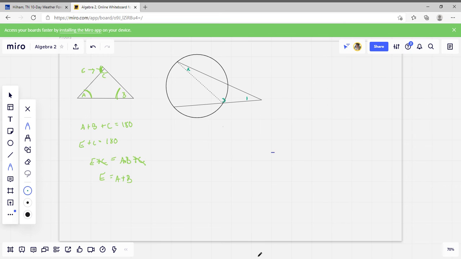So we can say, we're going to name this one angle 3. So 1 and 2 are going to equal 3. 3 is an exterior angle right there. So 1 plus 2 equals 3. Angle 1 plus angle 2 is going to equal angle 3. All right. If we solve for angle 1, we would say angle 1 equals angle 3 minus angle 2. Does that make sense? This angle is going to equal whatever this one is, take away 2.